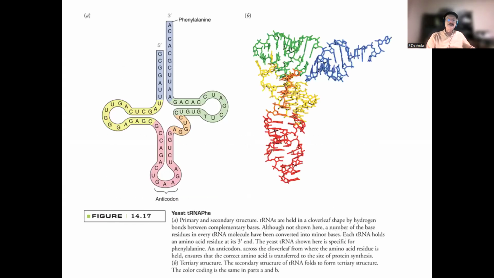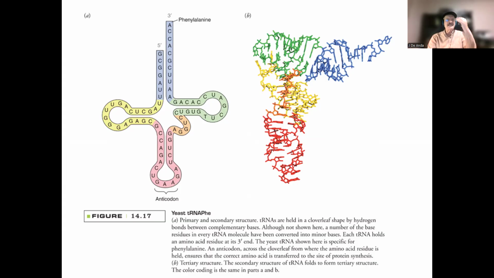Here are 2 different descriptions or representations of tRNA. On the right side is what it might look like as a molecule, and it's showing different sections. You can see that it's a bit of an L-shaped structure. And basically, at the bottom part, in this picture in red, at the very bottom, that's where the anticodon is going to be.